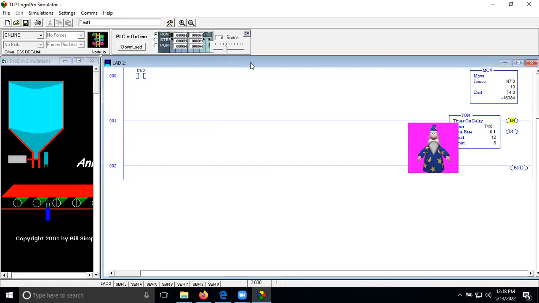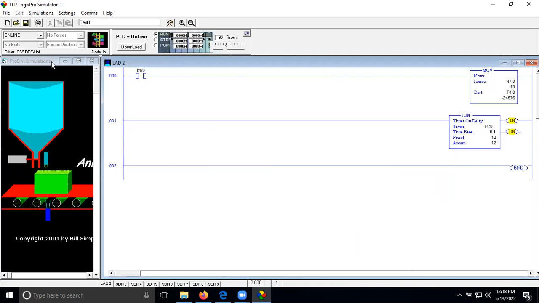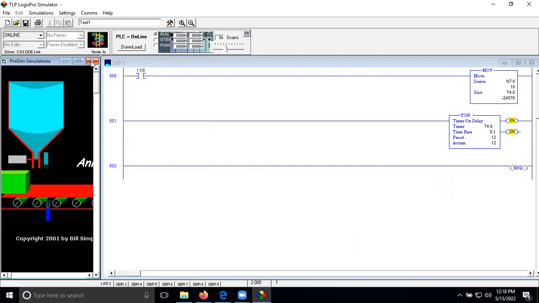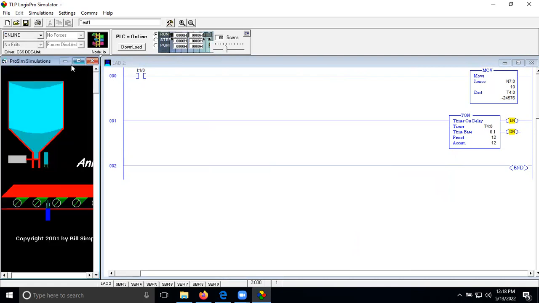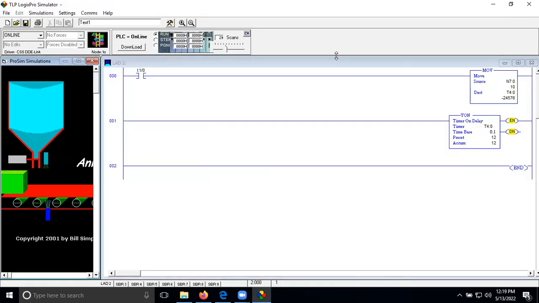Now we have run. Now we are making this system work. Run mode, online. We want to move this.